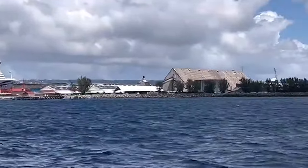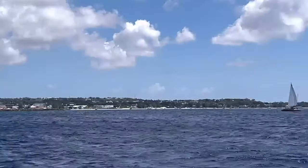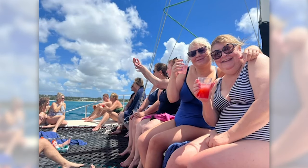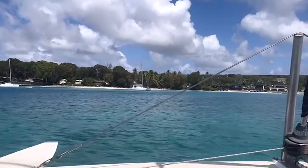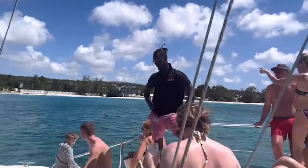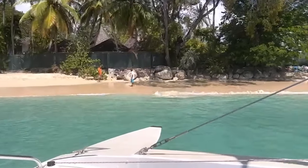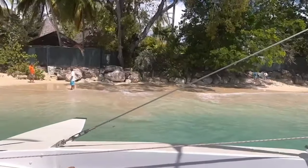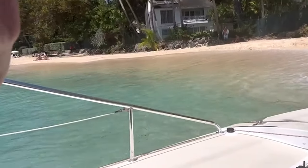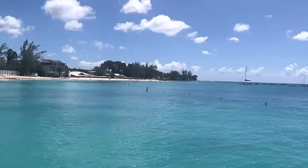Service on board the catamaran was fantastic — soft drinks or alcoholic drinks throughout, included in the price of your five-hour journey. You can see the Hilton Hotel where the Caribbean and the Atlantic Ocean meet. We met some incredible people on this trip and the crew were amazing. You can get off after three hours at a stunning beach on the west coast, or stay on for the full five hours as we did. The catamaran anchors and you have a wonderful lunch — chicken, potatoes, rice — cooked really well. The rum was pretty strong and very much free-flowing, but as they say up north, we are on holidays after all.